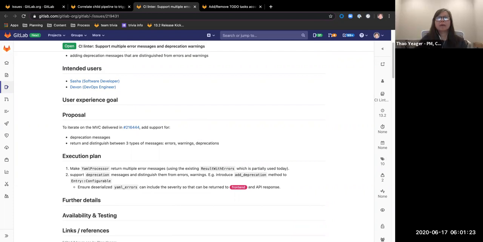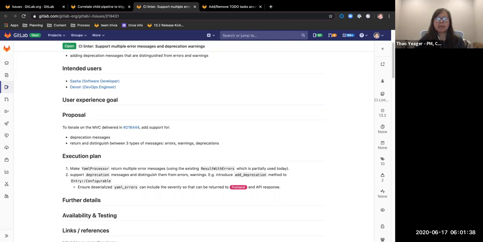In doing that, what we want to achieve is that knowing what does and could break your pipeline should help you improve your GitLab CI YAML file, and then ultimately increase the success rate each time your pipeline runs.